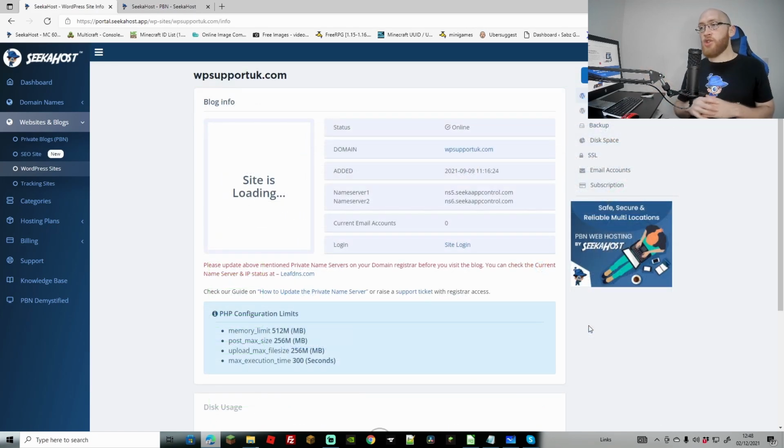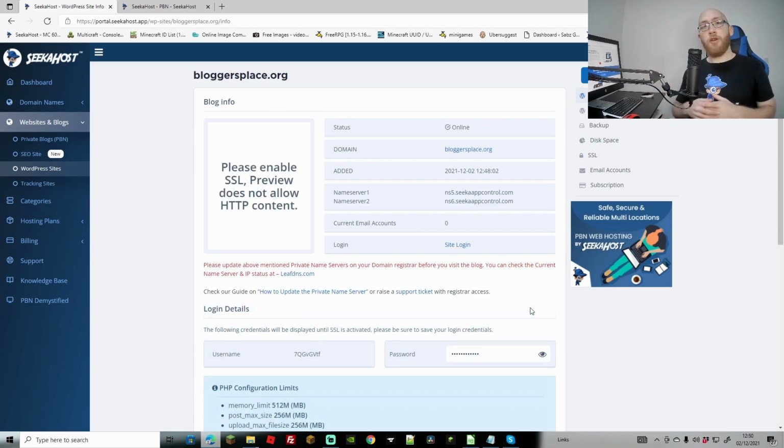Once you've made your connection, your WordPress hosting is going to provide you the name servers, and you're going to be looking for name server 1 and 2. Now, I will also say that if you have got your hosting from the same place as your domain, you can leave this as it is because it will be on the default name servers which they provide everybody. However, if that's not the case, this is the way that you can do it, and adding the custom name servers will do that. Once you've got that loaded up, you're going to be given a username and a password.